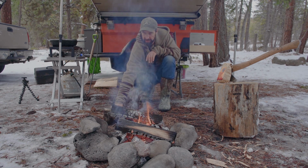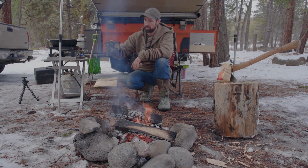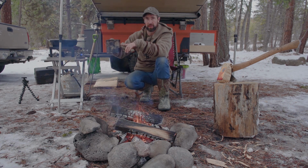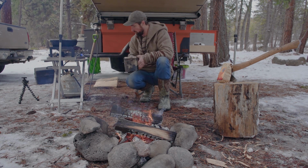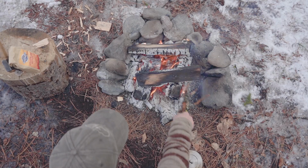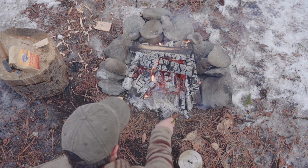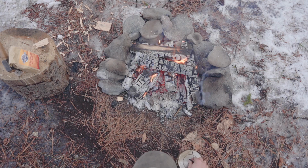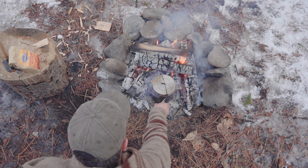And I've got my stove pot here full of water, and I've got it right about here is where I've got the water, because what I'm going to do first is bring this water up to a boil. So we're going to just grab a stick here, and we're going to move our fire around a little bit, and we'll just create a spot, and we'll put up our bail and everything, and we'll just set that pot right there.